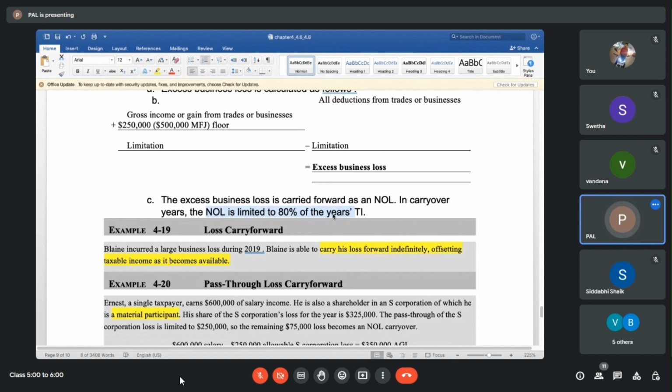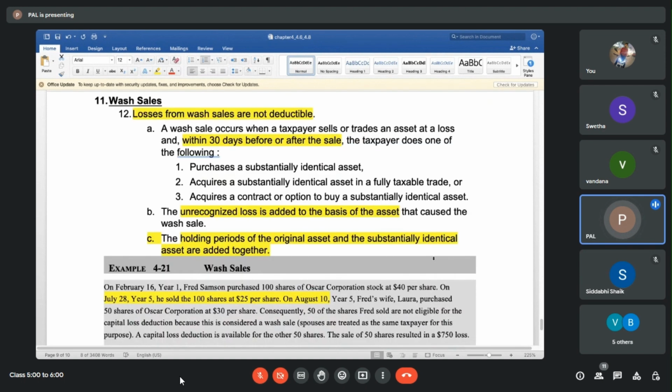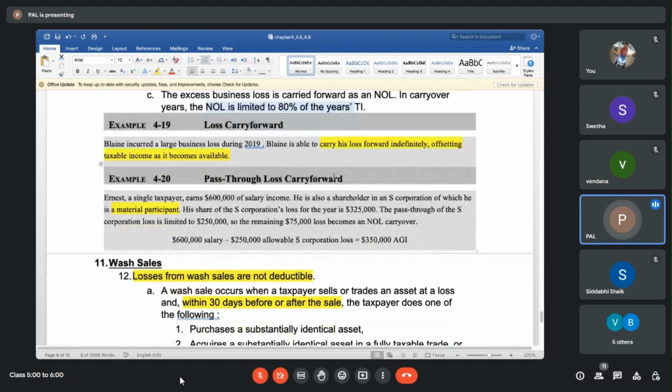The IRS wants some revenues. They're like, okay, we'll change the rule. First, they had allowed 100%, but because the companies are reporting so many losses, they're saying, okay, pay 20%. You can only offset 80% of income against those losses. So let's go over these examples and then we'll understand it better.